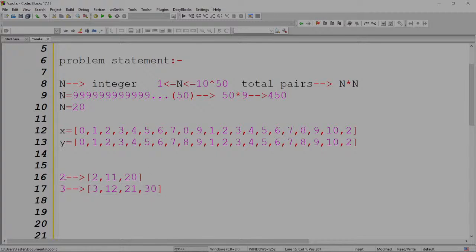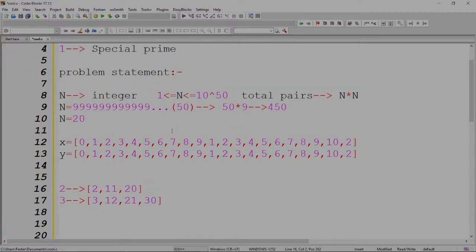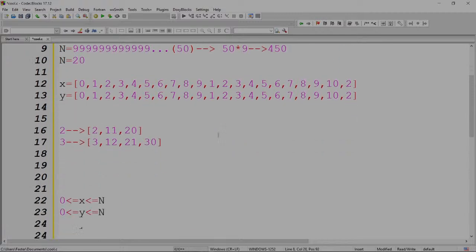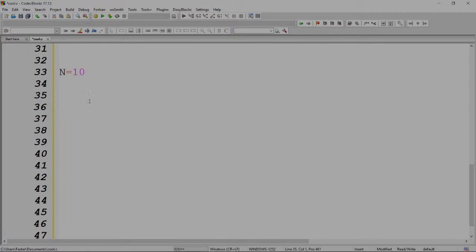So first I will give one number. The total maximum sum of digits is 450, because my maximum range is 10 power 50. So here I will write 0 to 450.